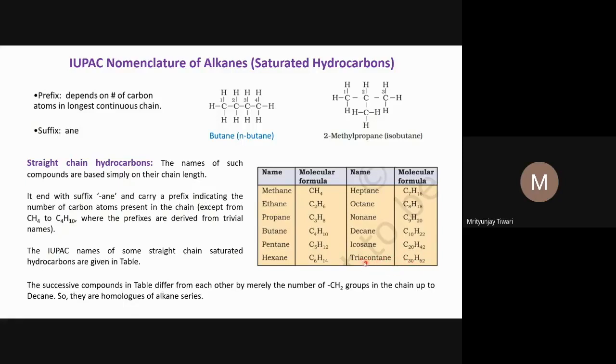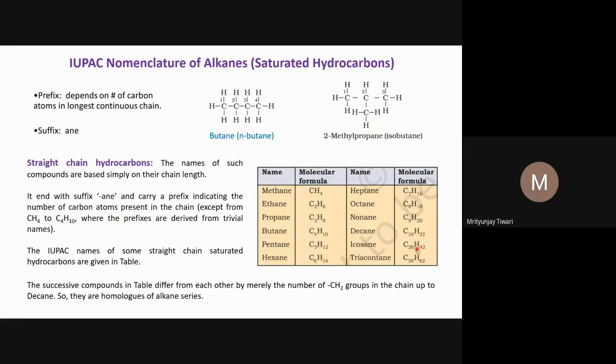So this is how one can write the names of saturated hydrocarbons. Please remember that this series is also called the homologous series of alkanes, and in successive members there is a difference of CH2 groups. This is CH4 and this is C2H6. C2H6 minus CH4 is CH2. Similarly, successive members C3H8 and C2H6 differ by CH2. Up to decane they are part of the homologous series as successive members, and icosane is also part of the alkane homologous series. But decane and icosane are not successive members.